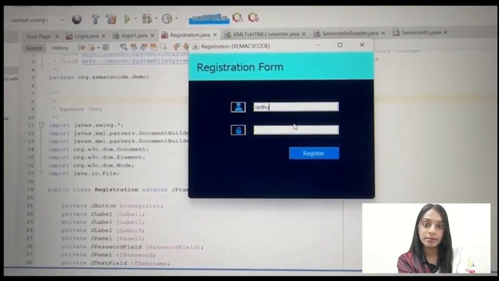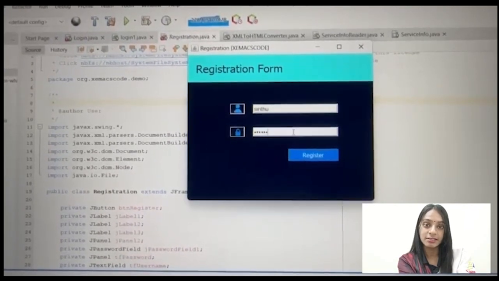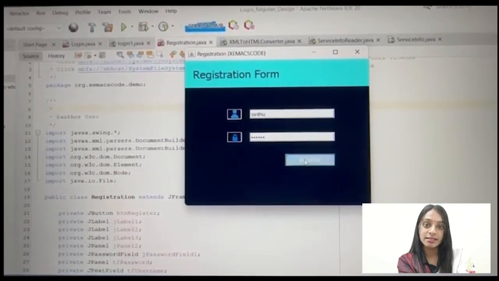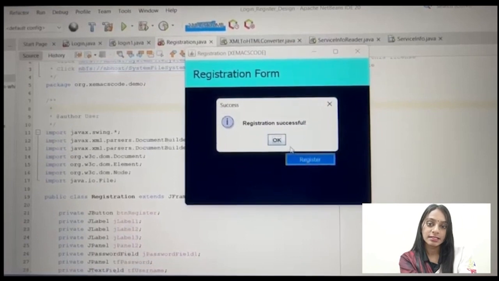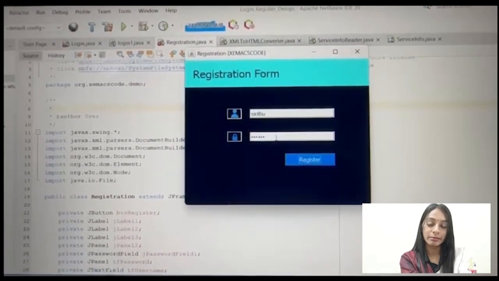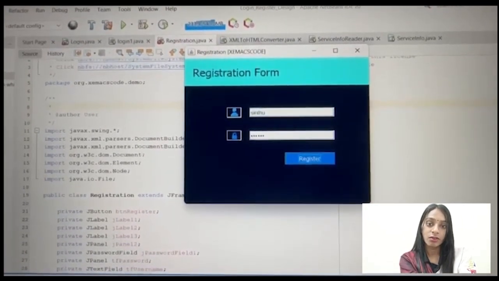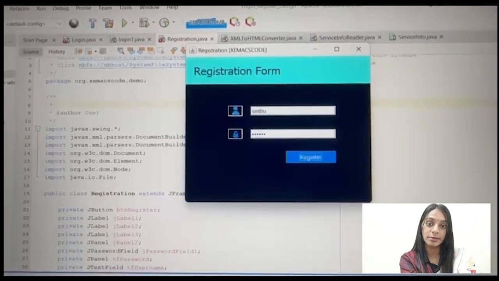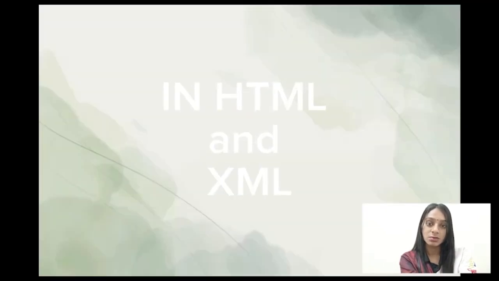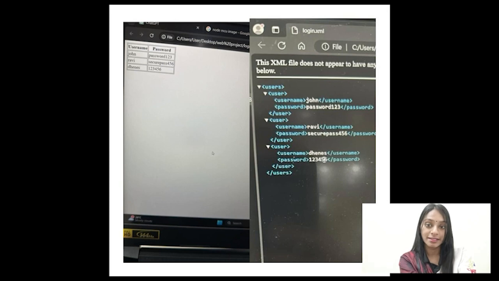A success pop-up message informs the user of a successful registration. On the other hand, if the entered username already exists, the method returns false. The application runs as a standalone GUI created in the main method. It's important to note that for enhanced security, a real-world application would typically employ measures like password hashing and additional error handling.